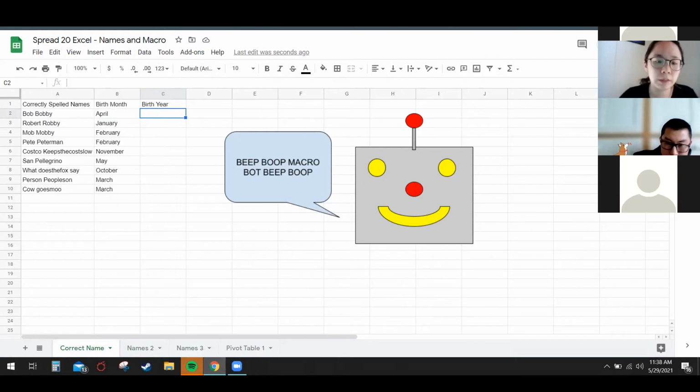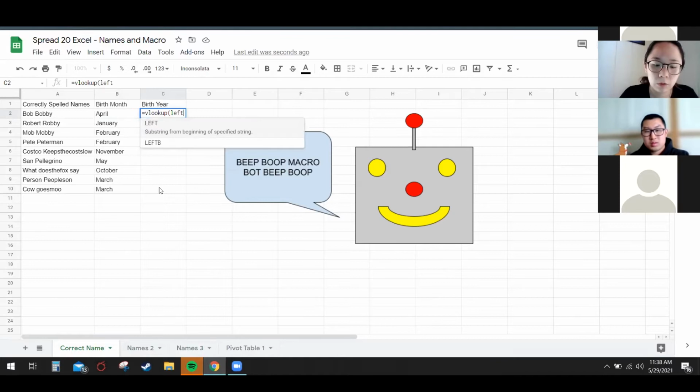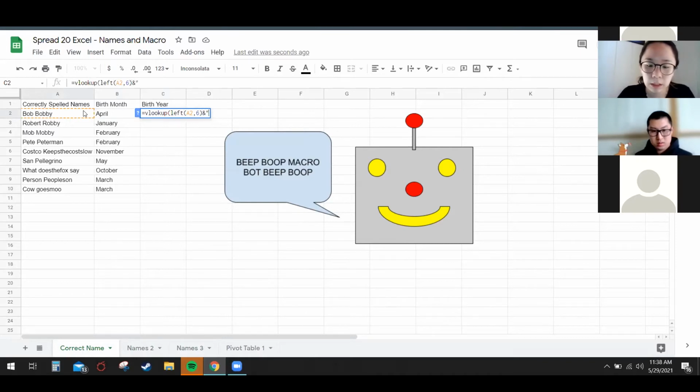Yeah, let's do the same thing with birth year, which corresponds with our third tab, equals VLOOKUP. And then we do left, the cell 6, and our wildcard.